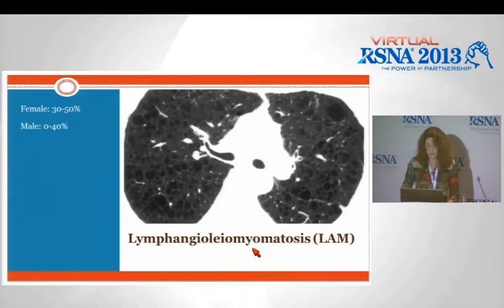Tuberous sclerosis results also in disorderly smooth muscle growth in the lungs, affecting the bronchioles, alveolar septa, and lymphatics. And while sporadic LAM is almost exclusively seen in women of childbearing age, LAM can be seen in tuberous sclerosis in females and males, although the symptoms are more prevalent and severe in female patients. So the findings are numerous thin-walled cysts that vary between 2 millimeters and 2 centimeters in size. There can be just a few scattered cysts or complete replacement of the lung.